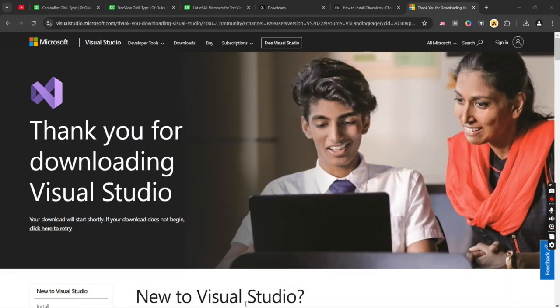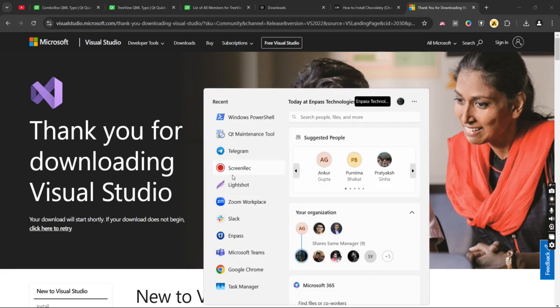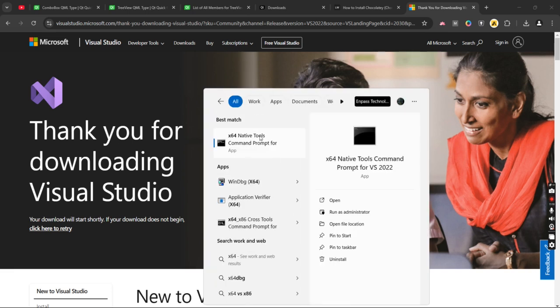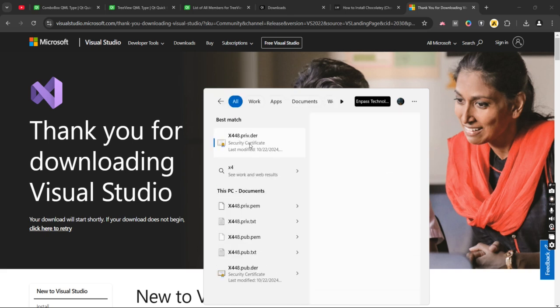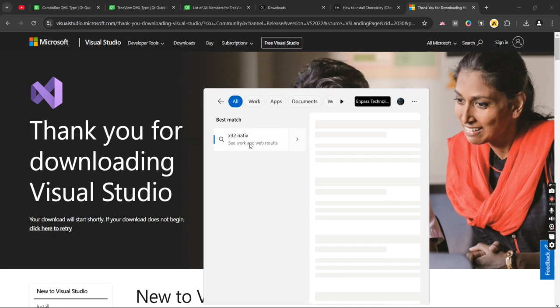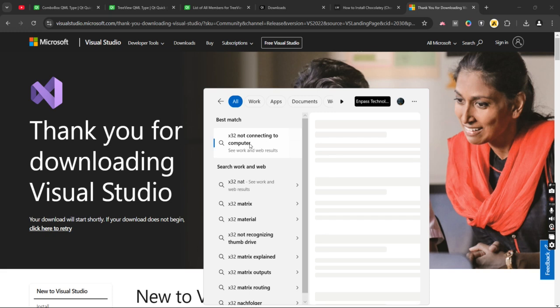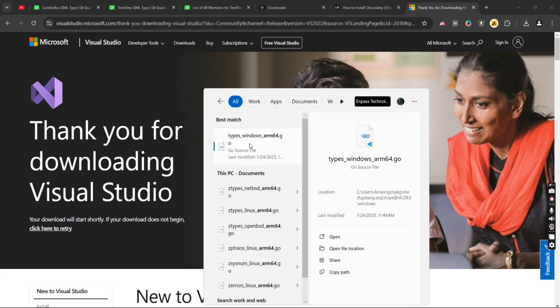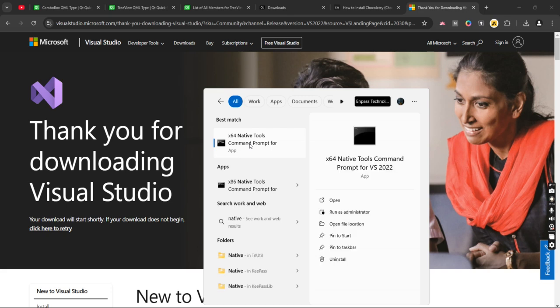Now let me open my command prompt and I'll type x64 Native Tools Command Prompt for VS 2022. So if your system is x64, this will open. Otherwise, it will be x32 or something, right? x32 native command prompt or ARM64 native command prompt. So you just have to type native tools command prompt, and whichever, if you can see, it's x86 here. So for me it's x64 because my system is x64 and I'll be building my Qt static for 64-bit systems. So I'll click this one.